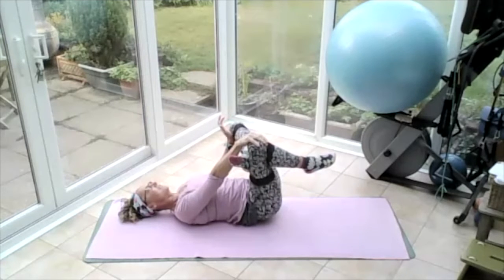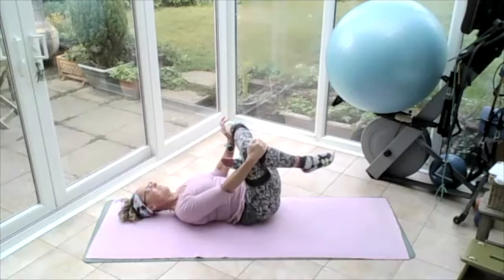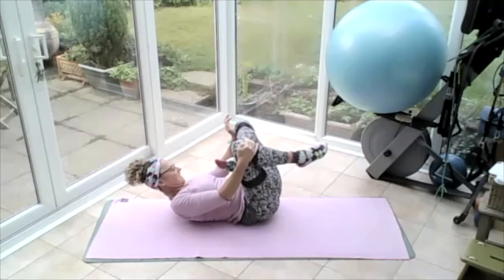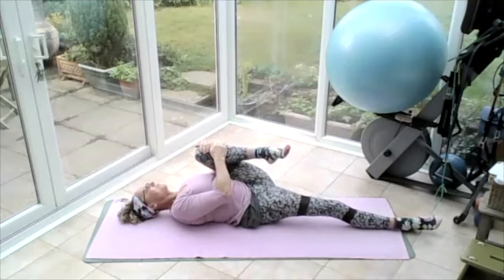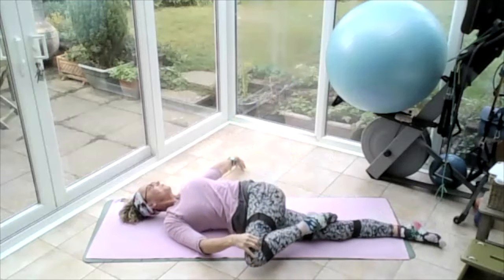Breathing in. Breathing out, release, push the knee further away, pull the right knee further in. Turning that shin. Stretching that glute and releasing that right leg out straight. Pull the left leg into you one more time. And pull the left leg all the way over the body.